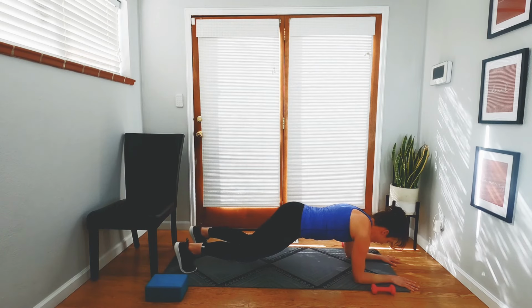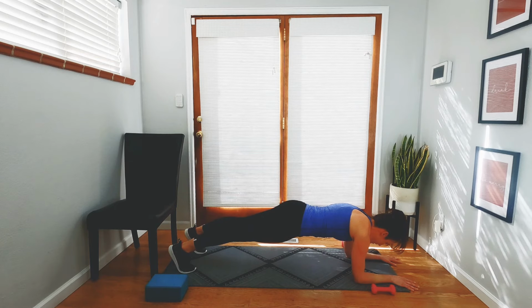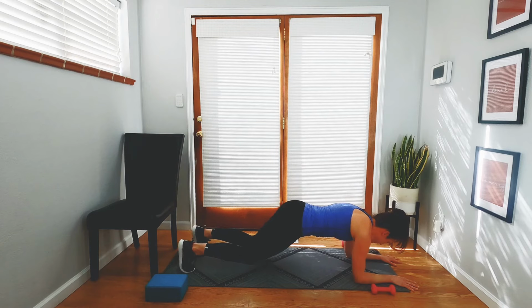And as you exhale, I want you to bend both knees to hover just over the mat. Inhale, extend. Exhale, bend. Inhale, reach. Now if you prefer a different breath pattern, feel free to do it. As you're bending and stretching your legs, I want you to close your eyes and check in with your pelvis.